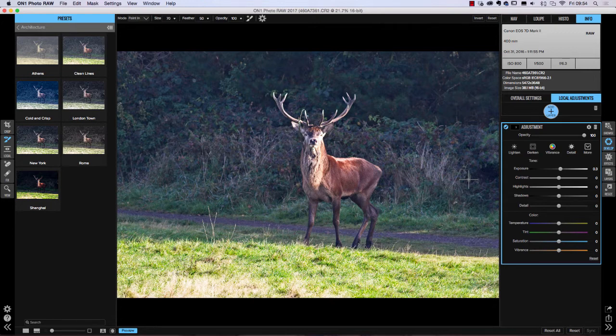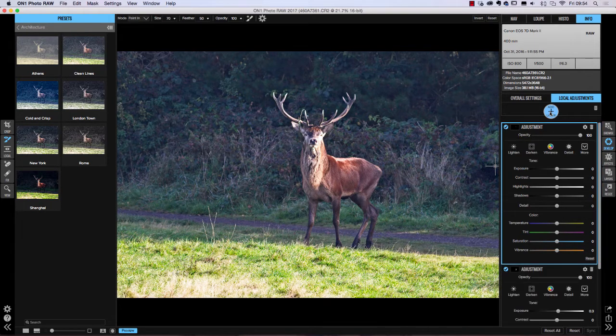So we've now got that done. I could also add a brush to that and do other areas. So lots of different adjustments you can do. See, if I click on add layer, what I can then do is say, well, I'll take the exposure down on parts, and I'll use the brush and take down the exposure on these highlights on his ear. A little bit on the antlers there.